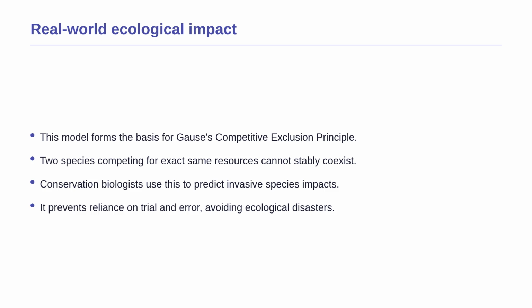In the real world, conservation biologists use these very equations to predict what will happen when an invasive species, like a non-native fish, is introduced into a vulnerable lake. Without this model, wildlife managers would have to rely entirely on trial and error, which could lead to irreversible ecological disasters and the tragic loss of endangered native species.